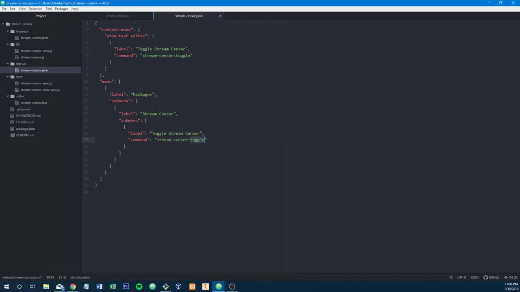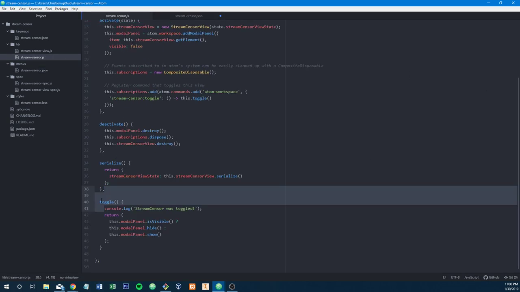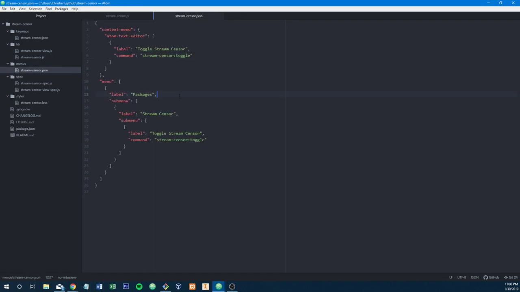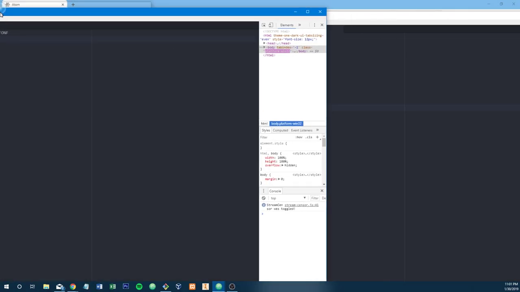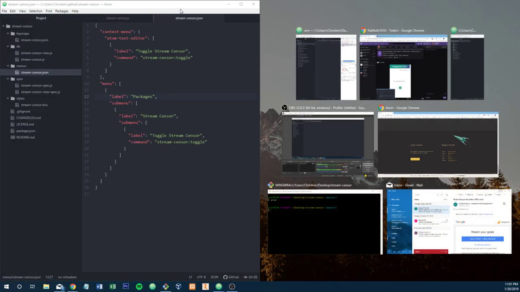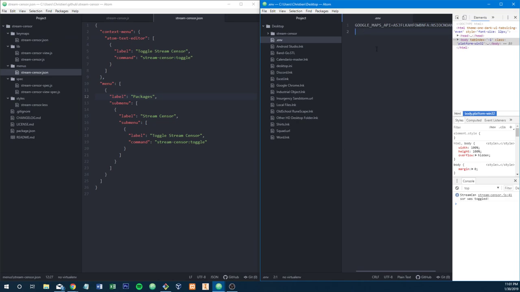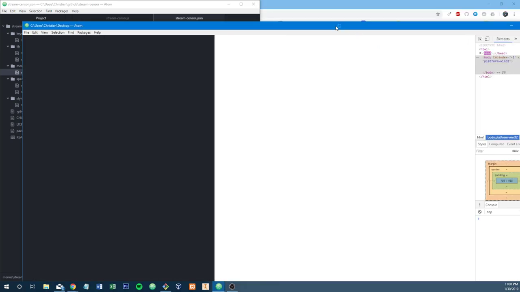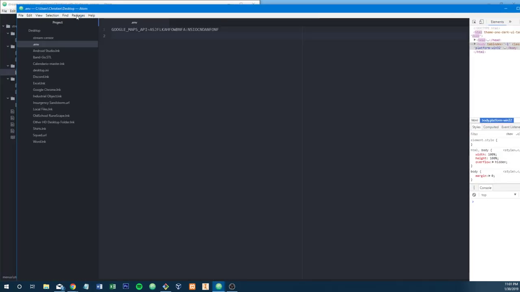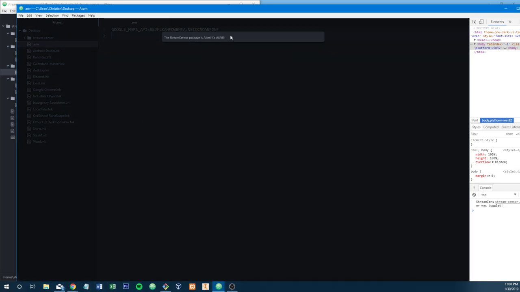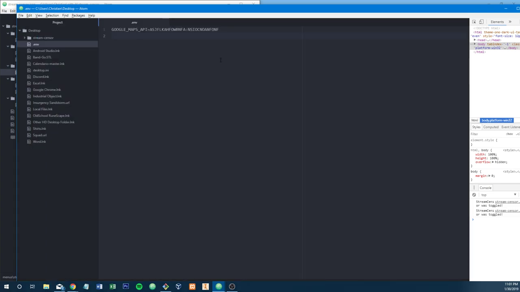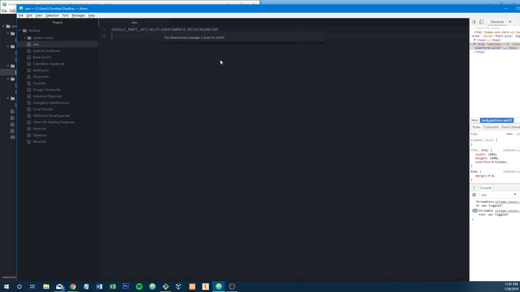This toggle command is pretty useful, and we're probably actually going to build off of it because we need to be able to toggle our function. So what we can do is we can save this. We can bring up the other menu, which is right here, and let's get these guys back where they need to be. Okay. And what we can do is if we press, let's see, Control-Shift-F5, it's going to refresh the window. If we go here, you can see the edits we made, toggle stream sensor, and clicking this button will do this, and also hitting the context menu, which we can't because this modal is taking up our whole view. If we press Alt-Control-O, it'll untoggle it, and you can just keep pressing Control-Alt-O and that will toggle the modal.